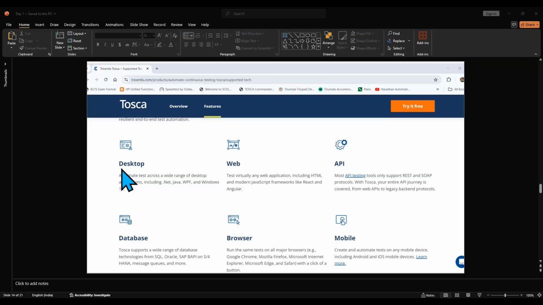In those sessions, whatever you see in Tricentis, you don't get a live example of what happens in the project. What if you are stuck somewhere? It's just a YouTube video that shows you how to do it. If you are not able to do it, there is no help from Tricentis, right? So here I am holding your hand.